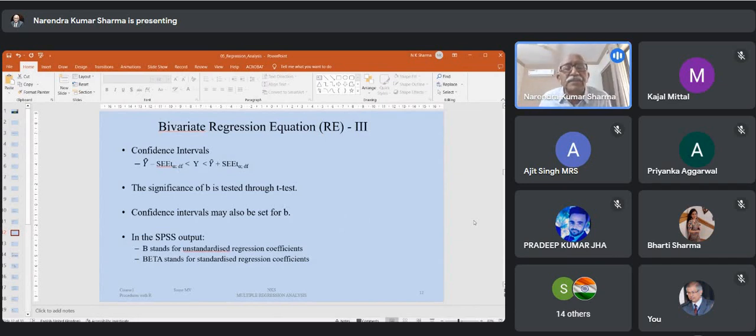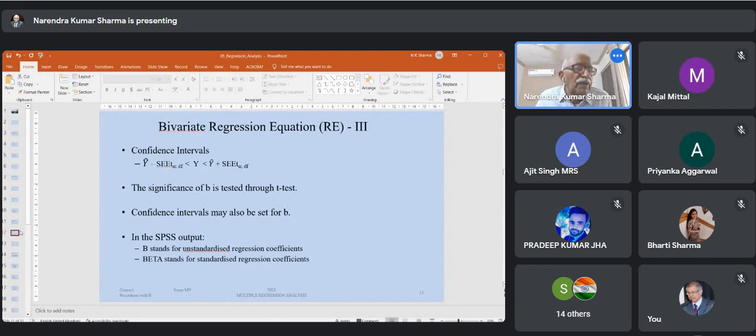Then there are certain confidence intervals. Confidence intervals are for different levels of significance. Let's say they can be a 95% confidence interval, or they can be a 99% confidence interval. A 99% confidence interval would mean that our alpha value is 0.01 probability, or 95% would mean that our alpha value is 0.05. And if we assess the confidence intervals, this interval can be used to say whether or not the null hypothesis is rejected or accepted. Again, I'll explain this when we get actual numerical values in the data analysis.